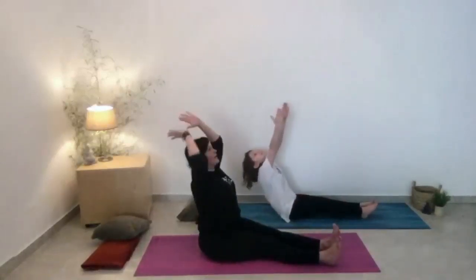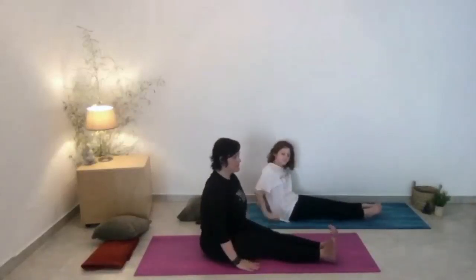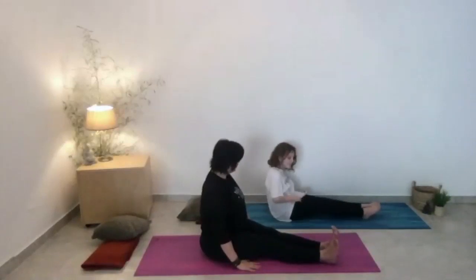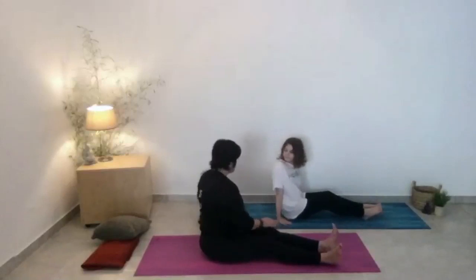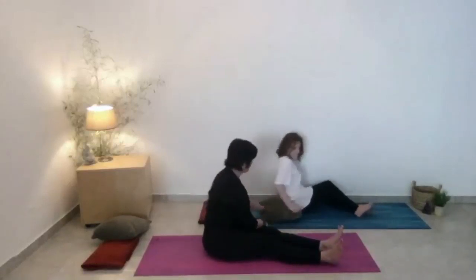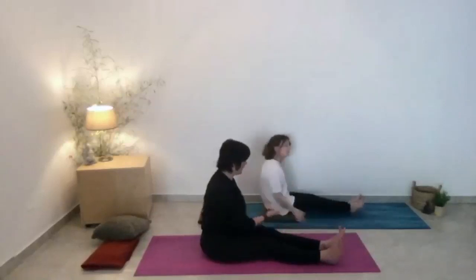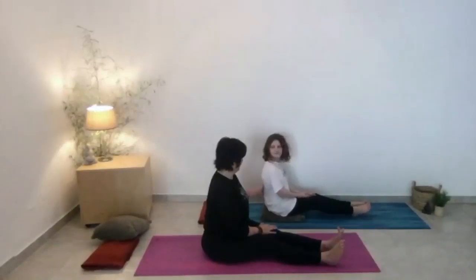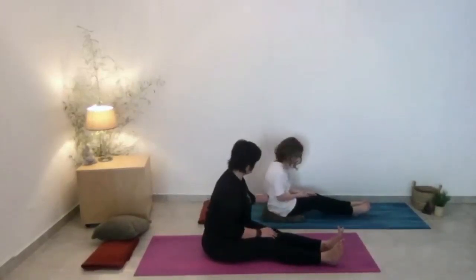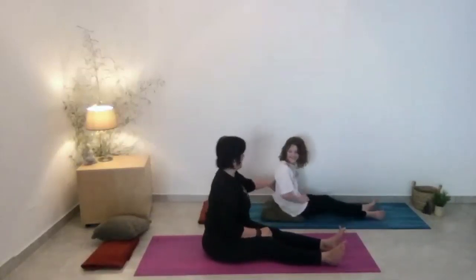Super tall. Exhale, bring those hands down. Excellent. This is staff pose. So staff pose is another pose that helps you with posture. So if you feel like it's hard to sit up straight, sit on a pillow. So Molly, I'm going to have you sit on the pillow for staff pose. Yeah, it lifts your hips up a little bit higher, and then it's a little bit easier to sit up tall, right? And maybe sit a little bit forward on the pillow, Molly. Scooch forward a little. There you go. Perfect. And then sit up really tall.